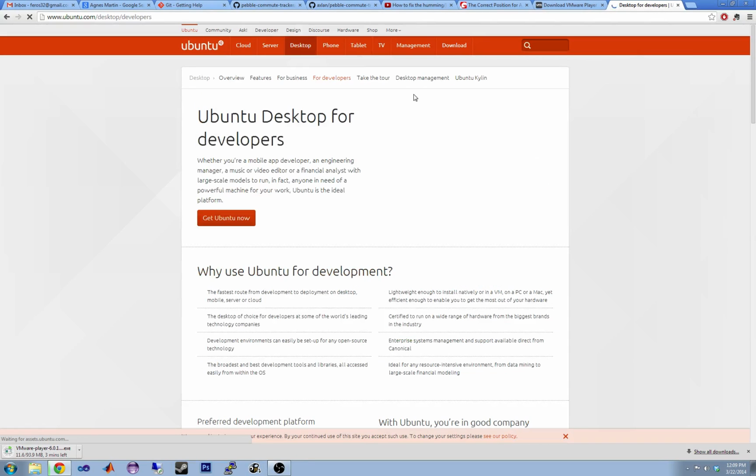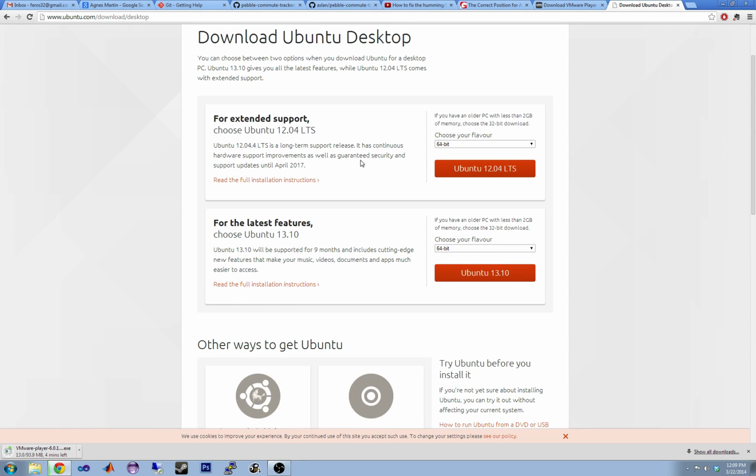So let's see what downloads they have now. Alright, so you have to choose between the extended support version or the latest version. Typically I go with the extended support version because for development you really don't care about all the bells and whistles for the most part, and the tools tend to target the long-term support editions. So probably doesn't matter very much, and you can always try to get the various pieces updated to whatever version you need, but just to make things a little simpler.